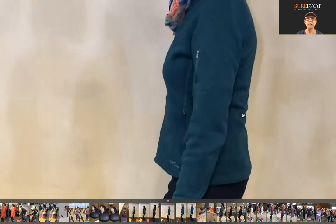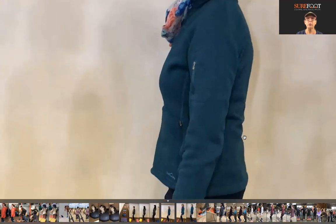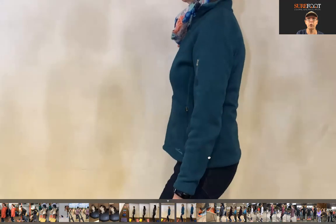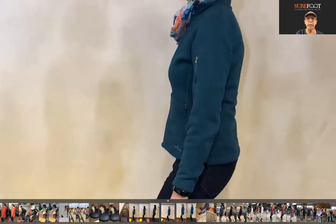And we could say that there's still a little bit of tightness in this lower back. Let me make it a tiny bit smaller so you can see what I'm talking about. If I move this picture up a little bit, there we go. Her hip joint is right about here, and I have a little hand right now, so hopefully you can see that little hand where I'm pointing out the hip joint. And her shoulder joint is here. So her shoulder is slightly behind her hip, and we can see that there's still a little tightness in the lower back.